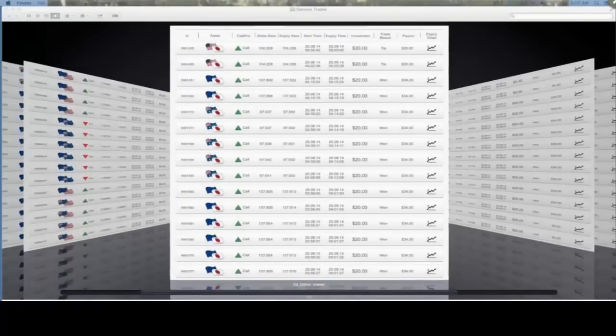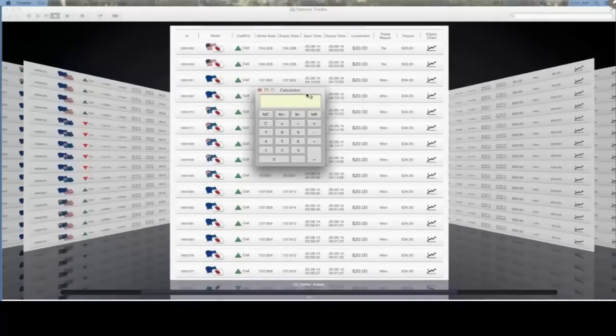All right, so here we go. We're ramping it up to $20 trades. There's a couple of ties in here. Let me see if there's a loss on this one. There's no loss here. I tried to make sure I included losses, Hitesh. Sorry about that. So, a $20 trade, $14 in profit. On this page, we've got 13 wins and 2 ties, which means I didn't lose anything, I just tied on it. So that's 13 trades, and that's $182 in this trading span of an hour or so. If you look at the timestamp on here, it's about an hour-ish.